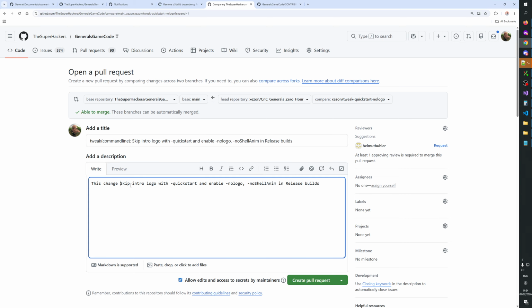This change skips the intro logo with minus quick start and enables no logo, no channel release builds. This is great for players that want to start the game fast. This is good for all players that want to start the game very fast.